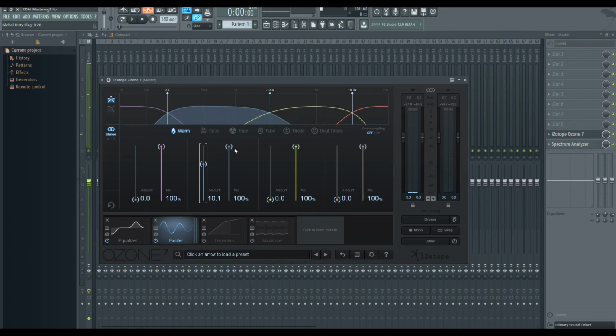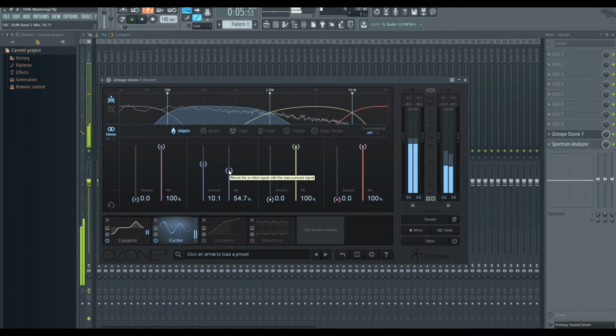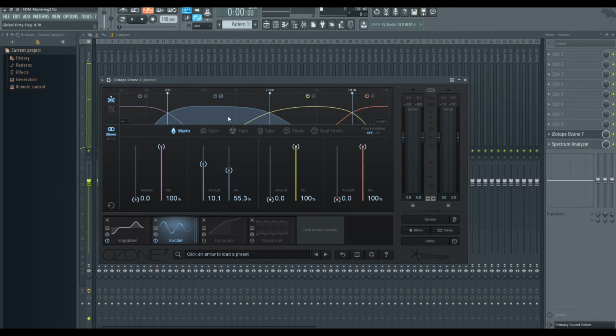And decrease the value of mix. Cool, I can hear my new harmonics, and as a result, I added a small distortion to my second band.